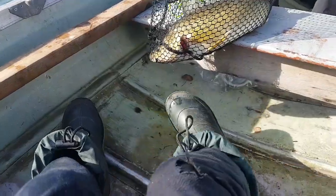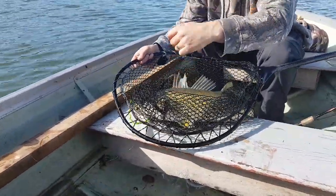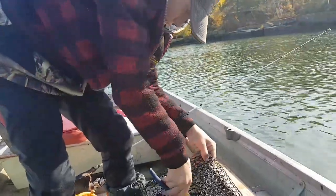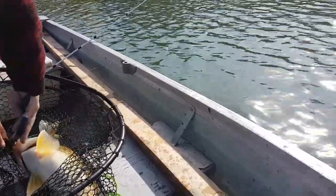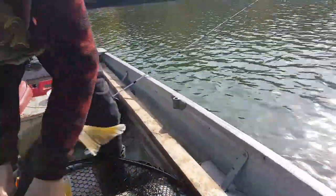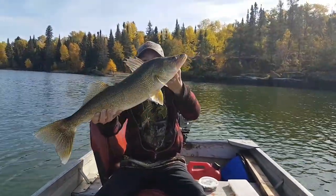So we just caught this, like, mother. You're not keeping this. No, no, no. I'm throwing that one back. That one's big. Okay, I got him. Just videotape. I got him. Can you be careful? Kill him hard, Caden. There you go. Look at that beast! Oh my god. That is huge. Look at the head on him, too.